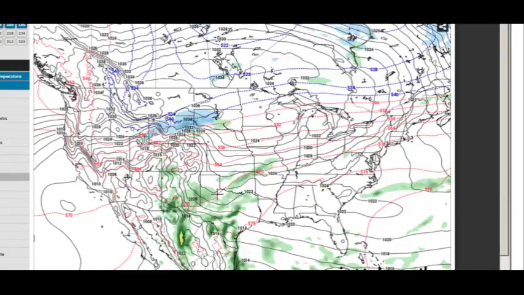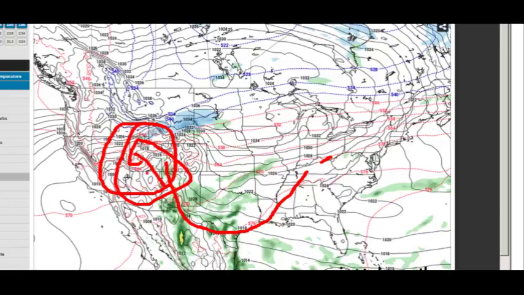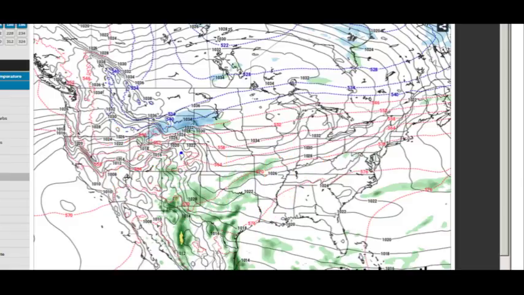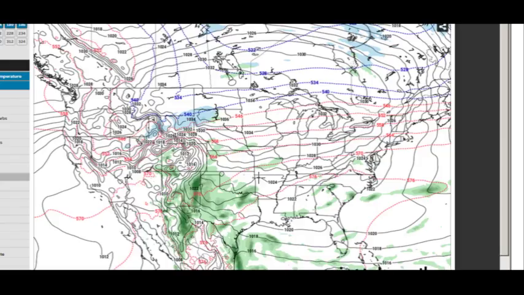Maybe not completely what the European model is doing. It looks like it kind of gets hung up here. It looks like some cyclogenesis in the Four Corners area around Tuesday or Wednesday takes place, and that kind of puts a brake on the southward movement of that high there. So the GFS going for a little bit more activity in this region compared to the European model. And then we get to the end of the run, and that's about it. And if the GFS pans out, we're going to have, looks like, quite a bit of upslope flow in Texas there, so more rain for that part of the country.